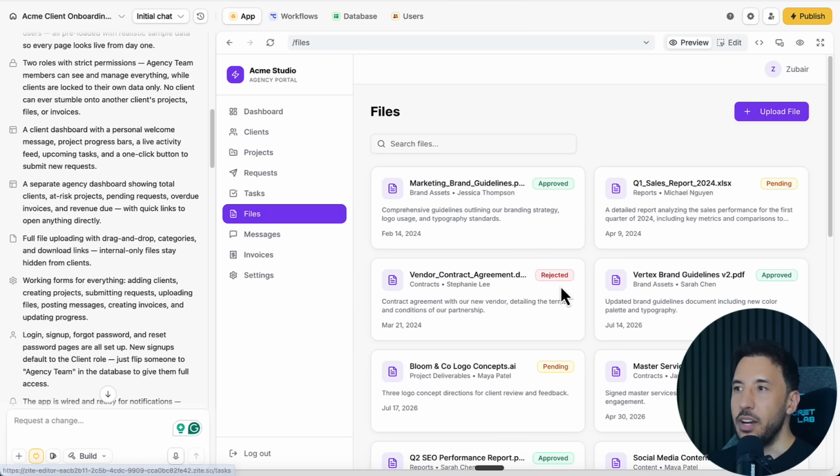Files, right? So everything is right here. So again, very beautifully done. And if you want to change any of the look and feel, this is where you can come back here and chat using the prompt box right here, and you can make any of these changes that you like. So that's kind of like the main app.